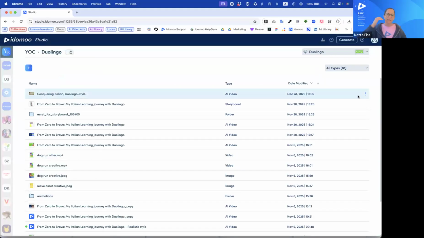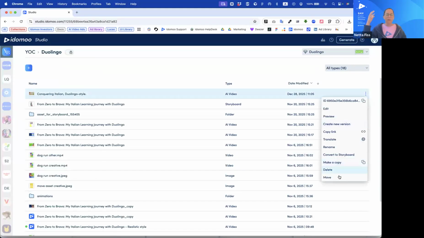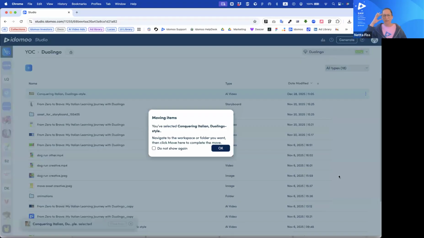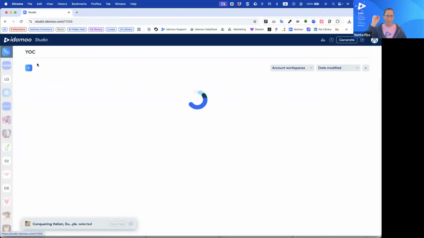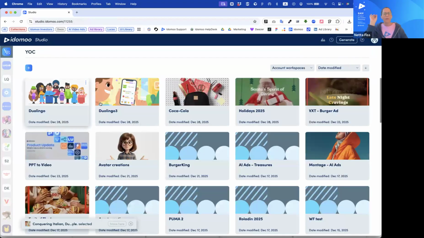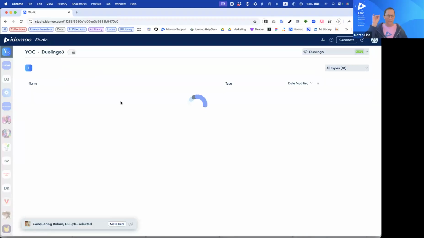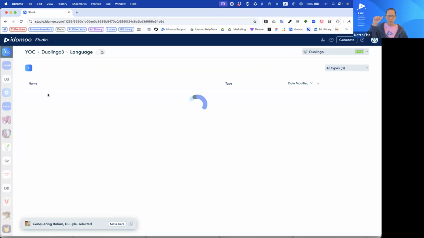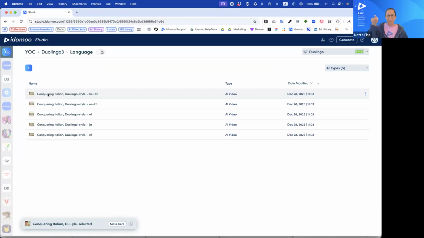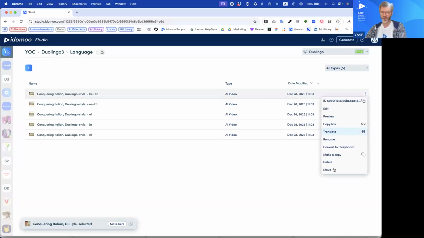And the second one is the move capability, where we click on the three dots of an iDomu item. It's important to remember that we can move iDomu items only. So we click on the three dots, and then we'll see the move. Yossi, can you go to the three dots? You did it already. Okay.